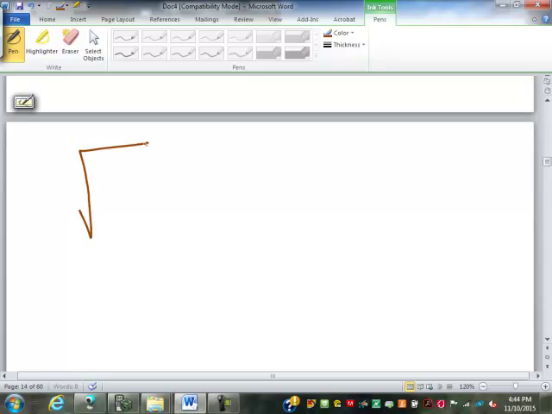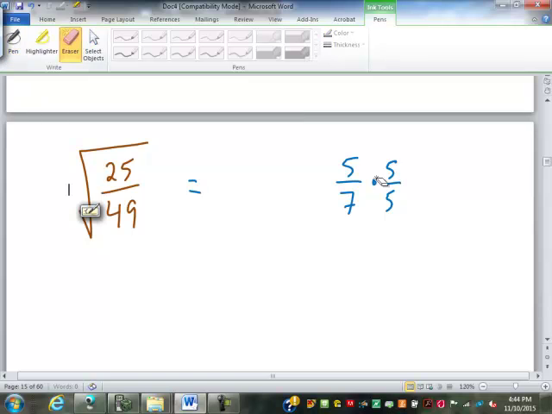Well, your fraction calculators will do this for you, but let's see why that works out this way. Square root of 25 over 49. What's that? 5/7. Perfect. That's going to be 5/7. Exactly. If I were squaring 5/7, it's just 5/7 times 5/7. Well, because when we multiply fractions, we multiply the numerators, and multiply the denominators. 5 times 5 is 25. Then also combine the denominators. 7 times 7 is 49.